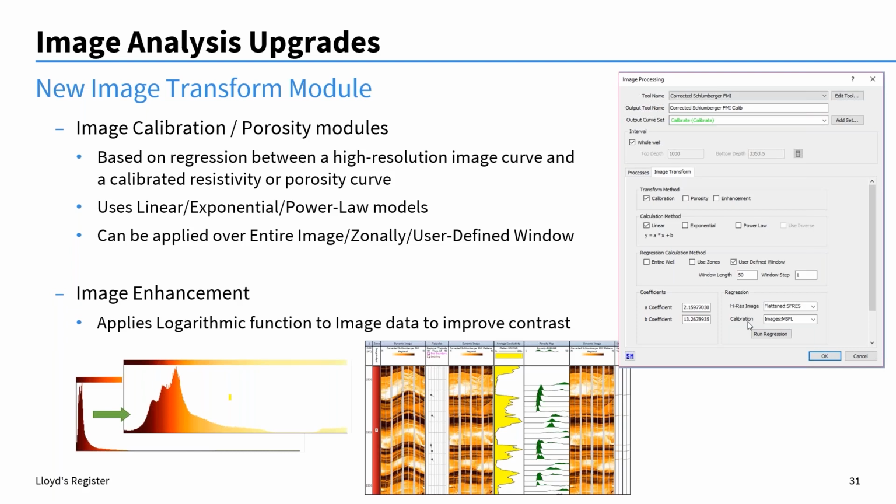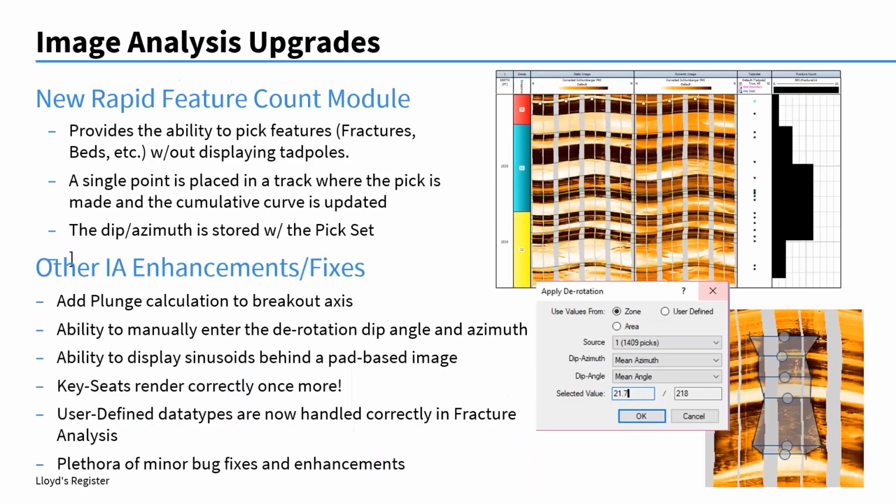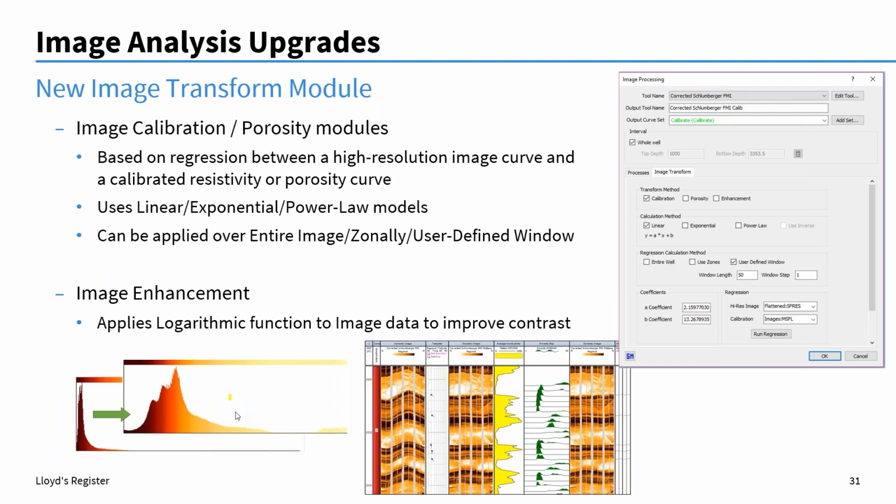The final part of this image transform module is basically to enhance the data. Sometimes if you look at this little histogram on the left-hand side, we've got a whole spike of data on the left edge. The trouble is it's all brown. What we're going to see on the image is basically a brown image. By applying this transform, which is essentially just a logarithmic function, we can stretch that data out, tease out more information from the data, and we end up with a nice looking image, and oops, gone a bit too far, and just a lot more detail on the image.